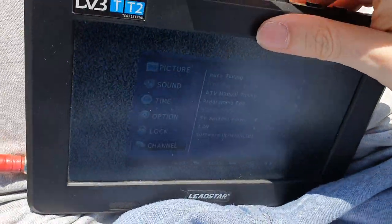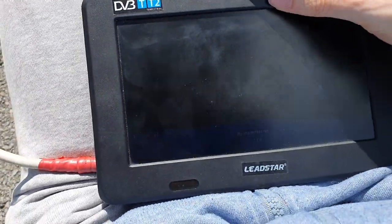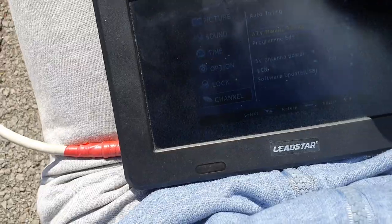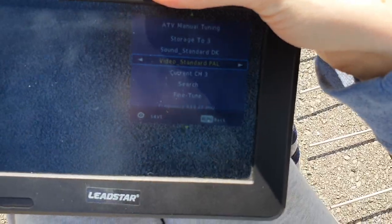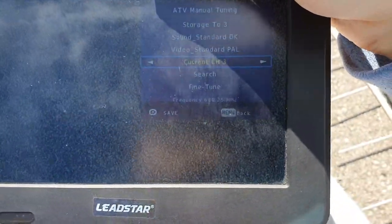You see something? And it goes away again. Come on, there has to be something. Like, if I try to paper it. Try to manual tune. Here we go. Load the manual tuning here. And the frequency should be fine-tuned a bit.